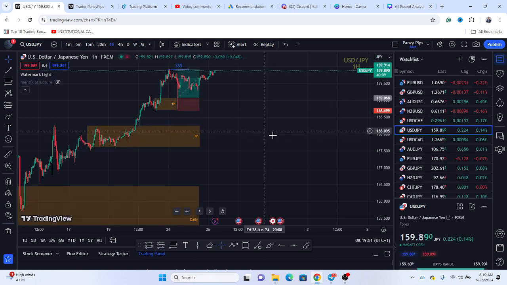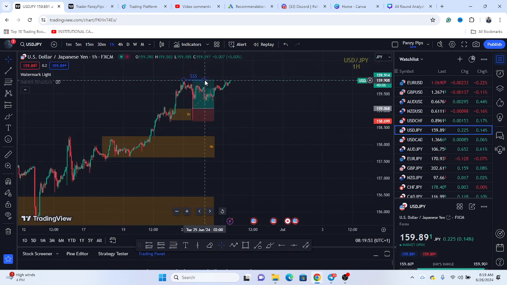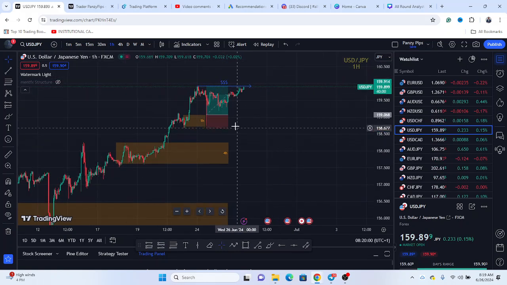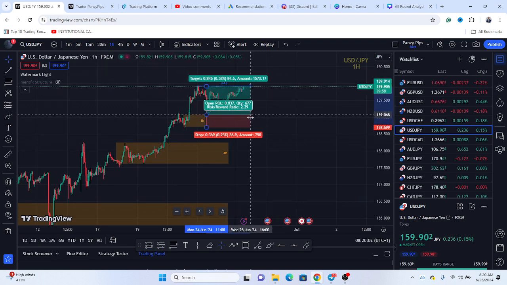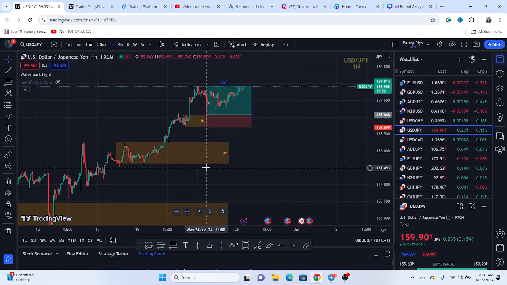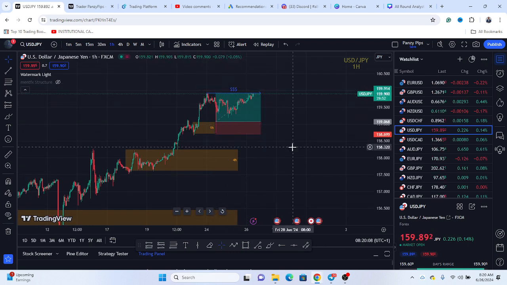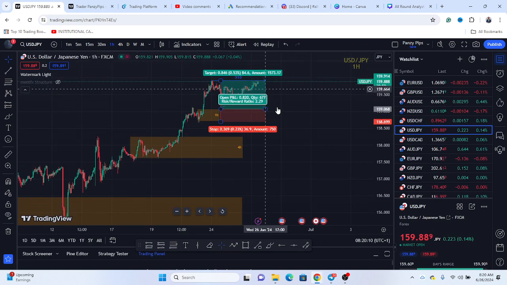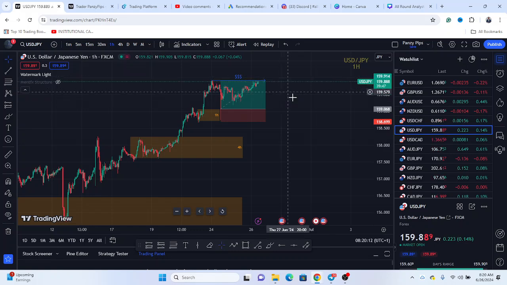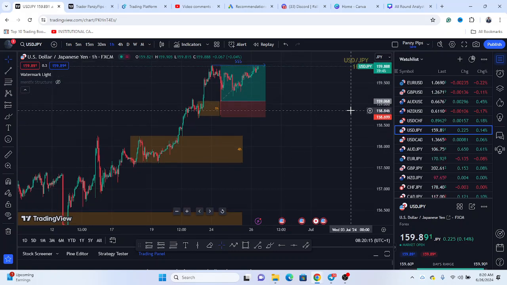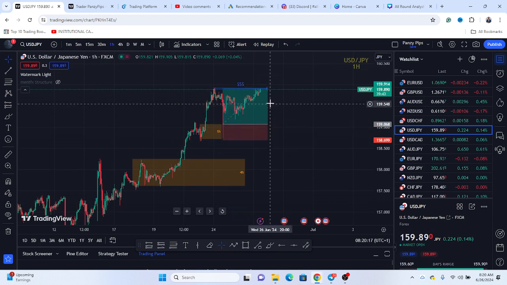The next pair is the US dollar Japanese yen, and wow, oh my, our target has almost been hit. From yesterday we saw how we jumped on this trade. I think this trade was taken the day before, on Monday, and we're targeting liquidity above here, and the market has come nicely towards our liquidity. We are just a few pips shy. I doubt it's even a pip. I think it's just a pipet. Let's see.